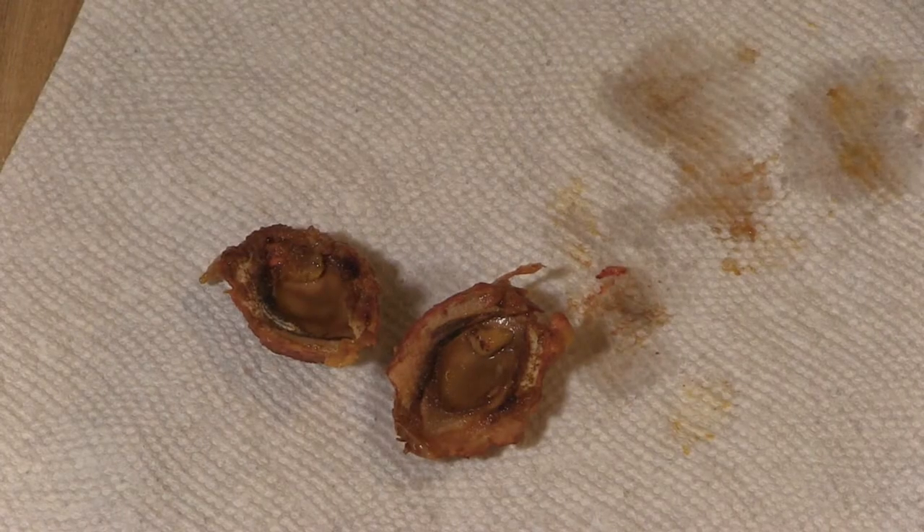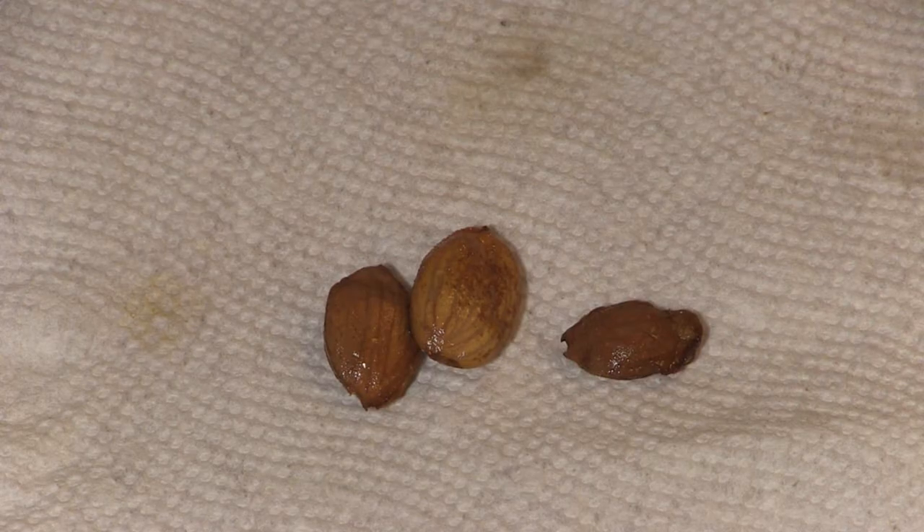Once I've got the peaches all skinned and quartered, I go ahead and remove the pits. This is the pit, and this is what the seed looks like inside a peach — these seeds look just like an almond. They're edible, but don't eat too many of them. Limit yourself to maybe five, same as with apricot seeds, because there is an element in there you don't want to ingest too much of. But it dissipates out of the body over time — it's actually really beneficial, just don't overdo it.